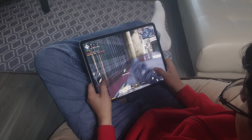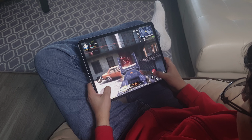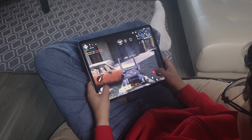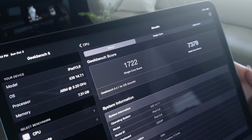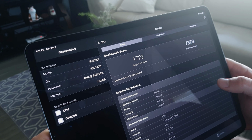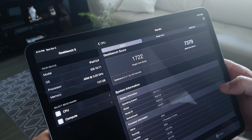Now let's talk about the chip. The previous chip, which is the A12Z, was already super fast, and it would handle any task that you throw at it without a struggle. But this one is just a major spec bump. And when I talk about a spec bump, I don't mean like the 5 to 10% that we're used to. If we look at the benchmarks, we can tell how big of a bump it is. For Geekbench single core performance, the previous chip was delivering 1100, while this one delivers 1700. And for multi-core performance, the previous one was delivering 4600, while the M1 has 7200. So for both multi-core and single core, it's a 52% bump, which is just mind-blowing.